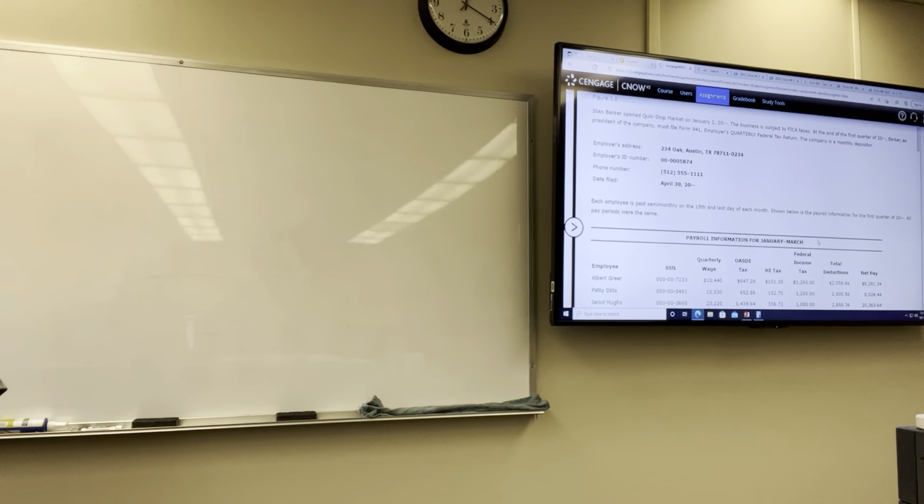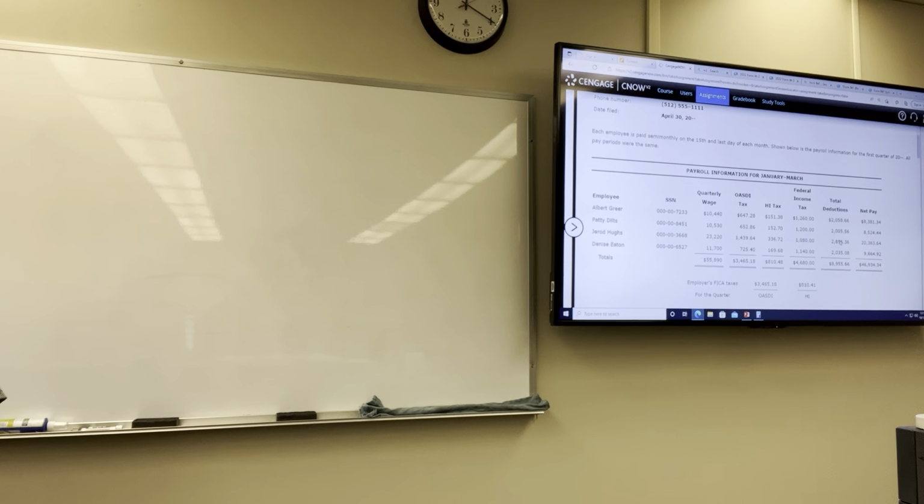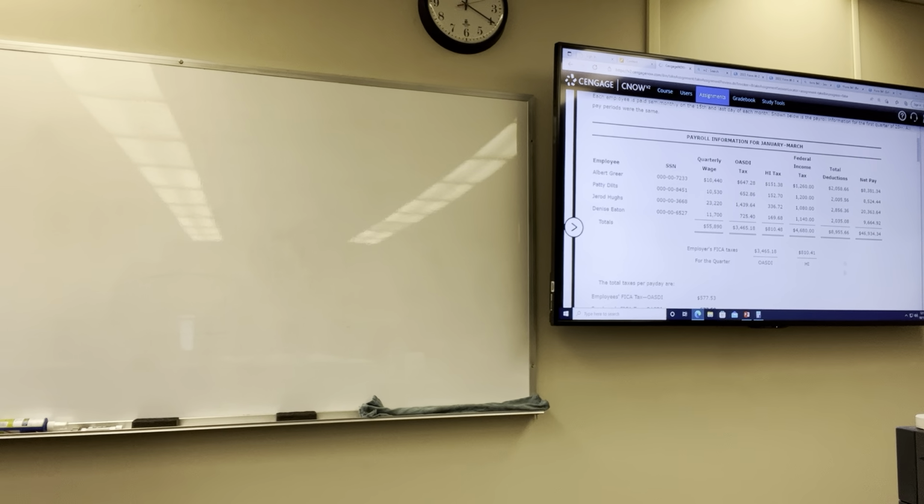What we are going to fill out then for the monthly depositor, this is the check mark. You were a monthly scheduled depositor for the entire quarter. We would check that off because he's a monthly depositor. All right. Payroll information for January through March. And these wages are full wages for the quarter for each of these employees. Okay, we've got our wages, Social Security tax, Medicare tax, income taxes that were withheld.